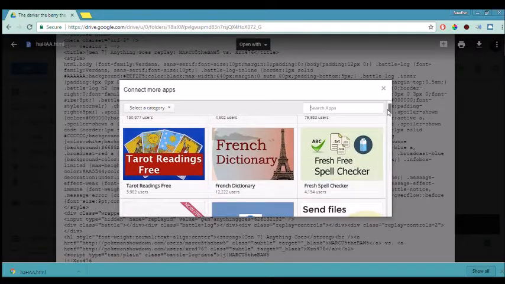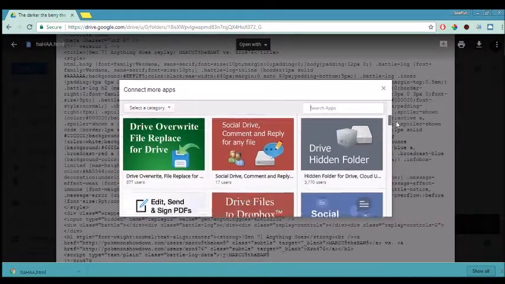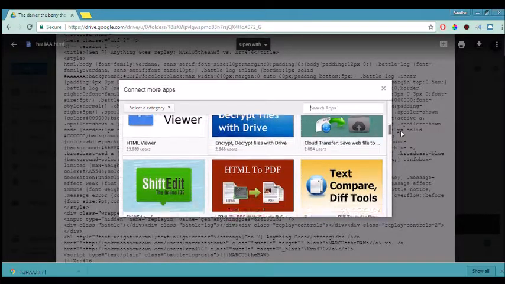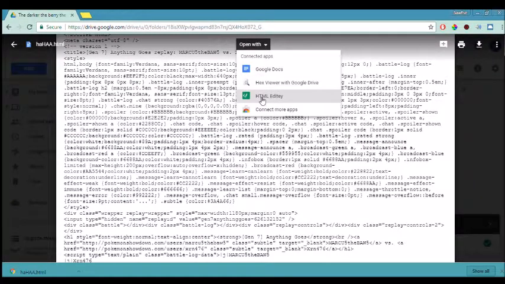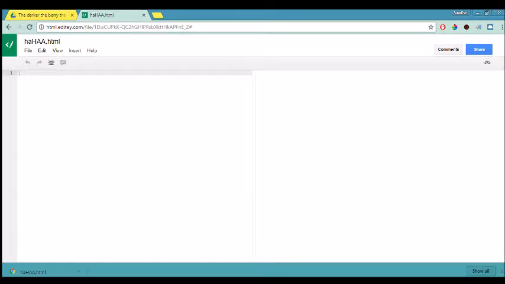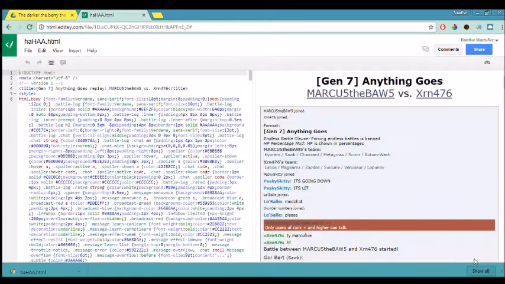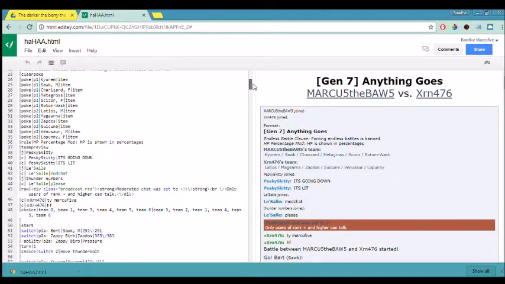So what you're gonna do is, there's multiple apps to do this. The one I have is HTML Editor. Is that meant to be editor? Is this even the right one? Yeah. It's gonna prompt you to sign in. So here you go, upon being prompted to sign in, you're basically here, you see all the code here. And this is how you can change your HTML files.